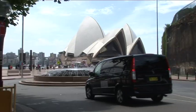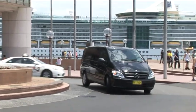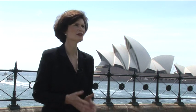Probably my favourite tour for the Sydney Opera House is the backstage tour. They only have one of these tours a day. It starts at 6:45 in the morning. You have to be there. So what we do is we'll pick you up from your hotel and we'll take you down to the Opera House, right to the front door, and it goes into all the backstage areas. You will actually stand on the same stages that people have performed on, such as Luciano Pavarotti, Frank Sinatra, Michael Bublé. And the tour then finishes in their famous green room where you'll have breakfast.